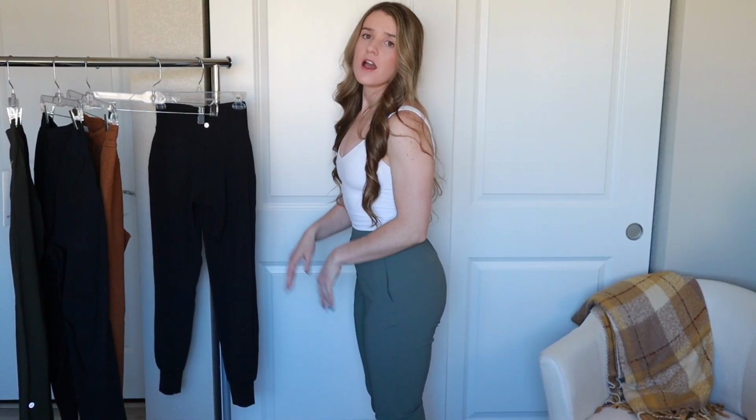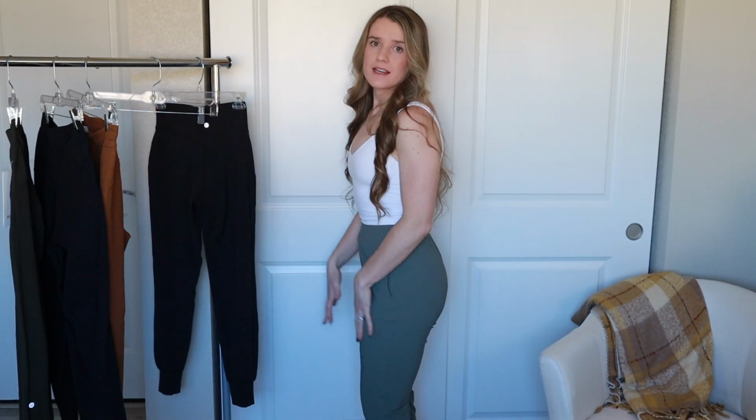They have 2 pockets like I mentioned earlier, and they zip, and they also have 2 little pockets on the inside where you can put a key or something like that for when you're walking or training. As far as length, they are designed to be full length, and to me these are more of a full length jogger because I feel like these are longer than the other ones that I just showed you.